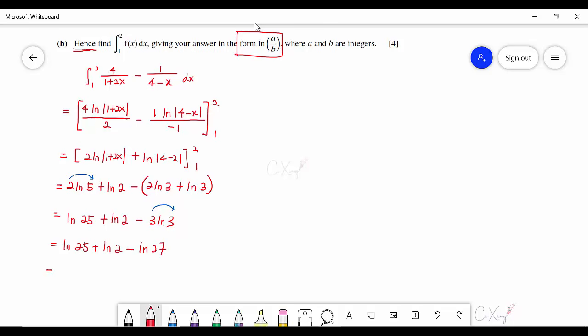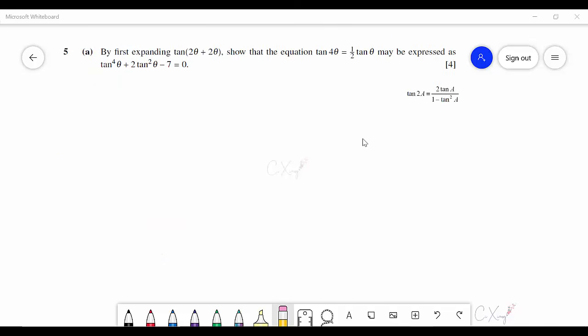Okay, so when you have everything without a value in front of the ln, then you can combine all of them together. If your term has a plus in front of the ln, then it is multiplied. That means it should be the numerator of the fraction. And if you have the negative, that should be the denominator. Okay, then you further simplify it, you are having ln 50 over 27. So this should be the final answer, as they want you to express your answer in terms of ln a over b.